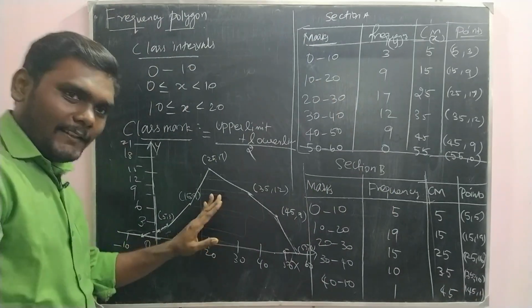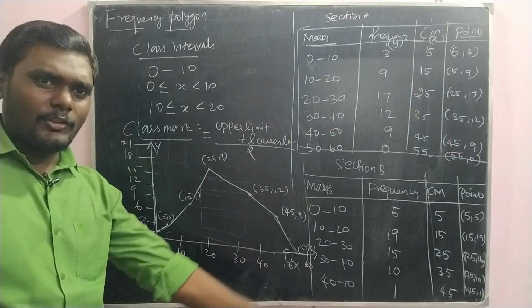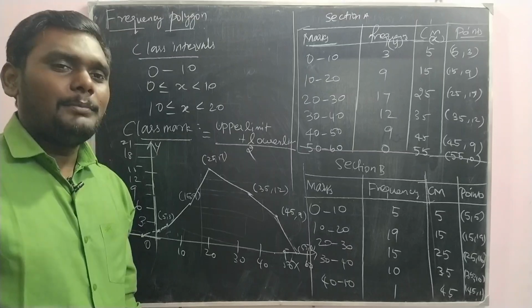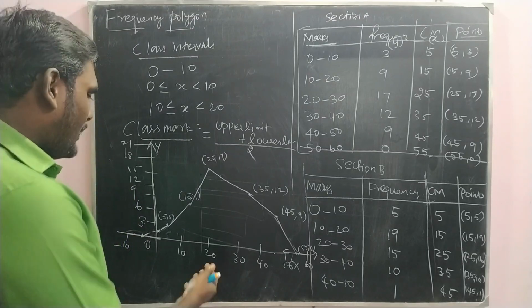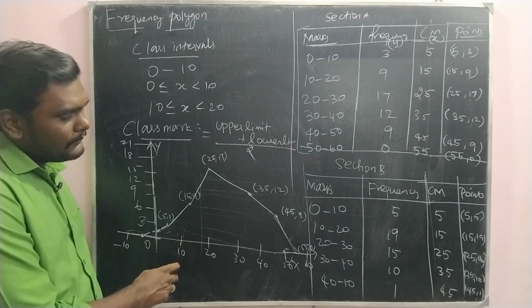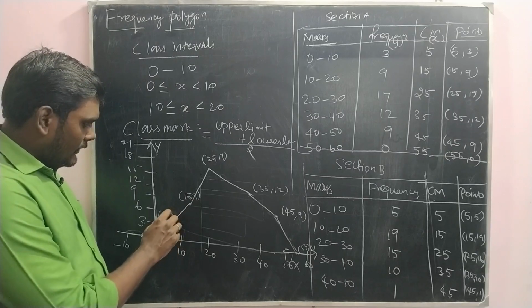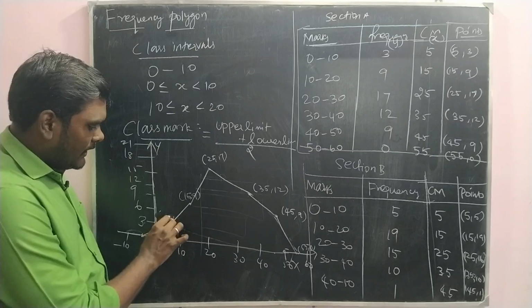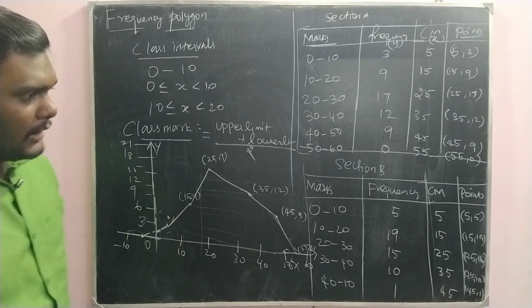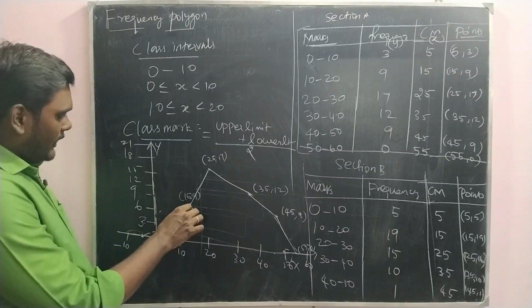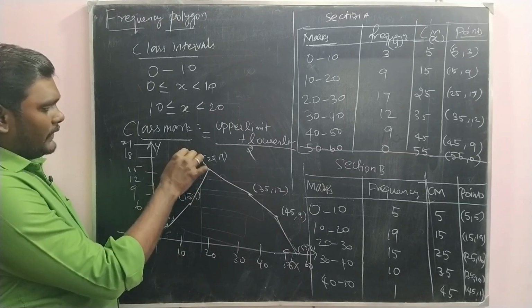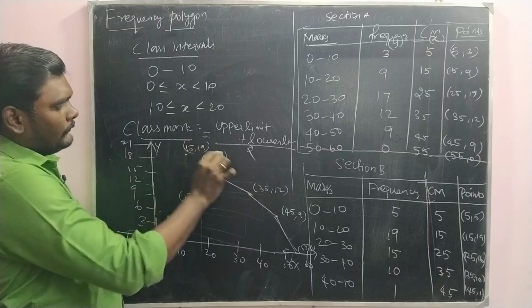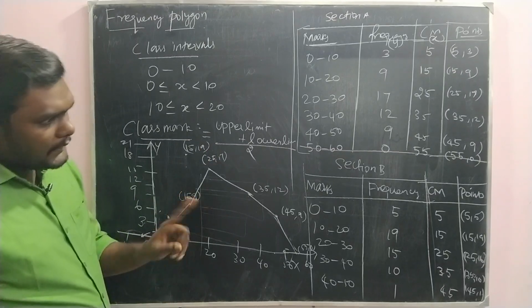No, in this same graph itself, I think this is both the same question. Same question, two frequency polygons, we need to compare one with another. So in the same graph itself, 5 comma what? 5. Somewhat upwards we are getting. This point 5 comma 5. Okay. And then 15 comma 19. 15 comma 19 above this. And then both things you have to mark the points.